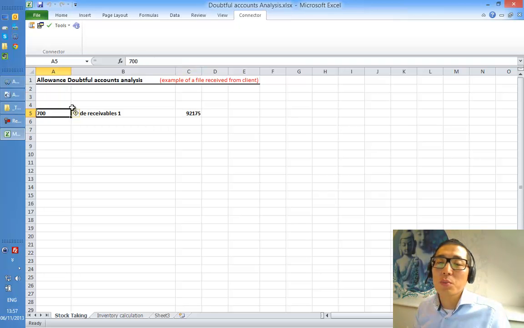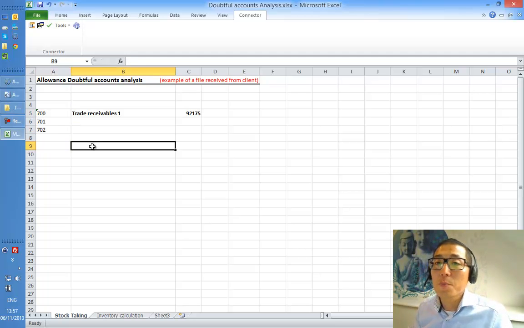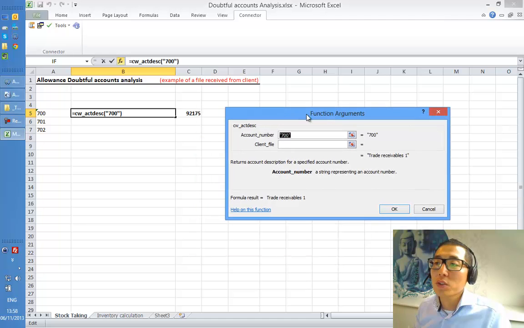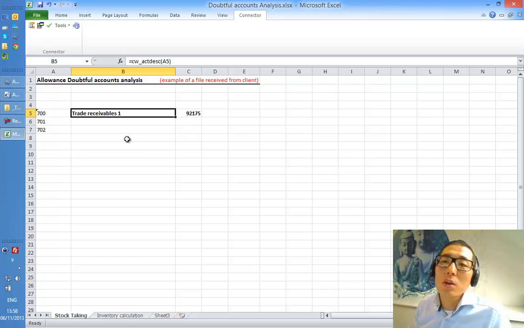So 700, this was just my account number. I have an account number 701, 702 as well, I think. And let me just not make that bold. Then this formula actually becomes an Excel function. I can also click that Excel function box, and it now says Caseware account description. So this shows that it's a function that connects through Connector to Caseware working papers. I have my account number hard coded, so it's a value 700 now. Instead of having this value, I could link this to my cell A5 like that, and of course it would give me the same result, but now this formula picks up the account number from A5, gets interpreted, and then brings in the right value from working papers.